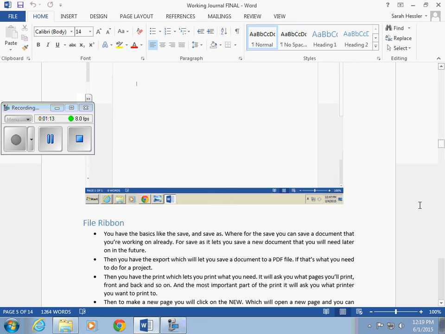Then you have the export, which lets you save it as a PDF file or any other type of file that you want to save it as. Then you have the basic print, which asks you if you want it double-sided, landscape, portrait, and what printer you want to print it to.